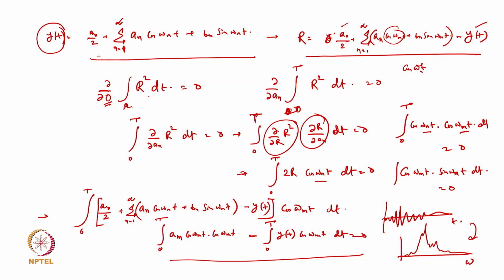Suppose these are the two coordinates: this value is y of t and this expression is here. So this is my error, and I am calling that error R. Now this can be plus or minus, so I take the square of it, so it will be like an absolute value. You can take ABS, or you can also take the square. Square is more convenient, but never take the square root here. If you do the square root expansion, you are gone. You cannot solve it because it is already such a complicated thing.